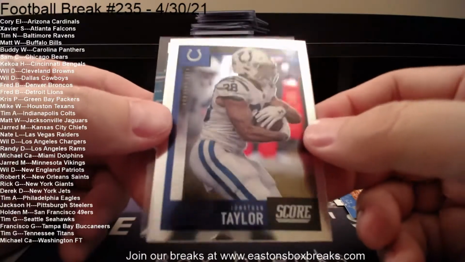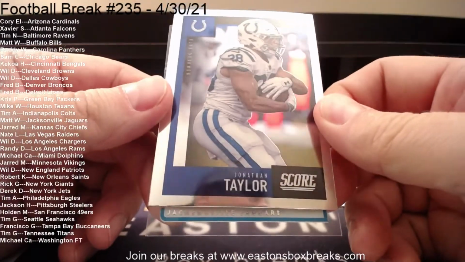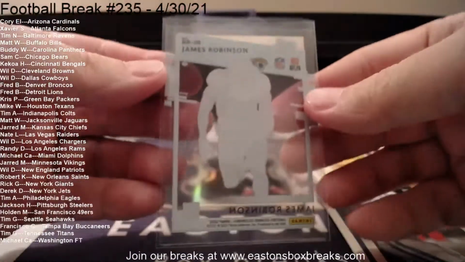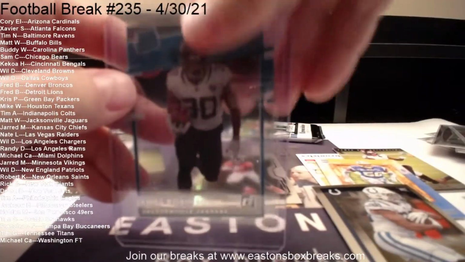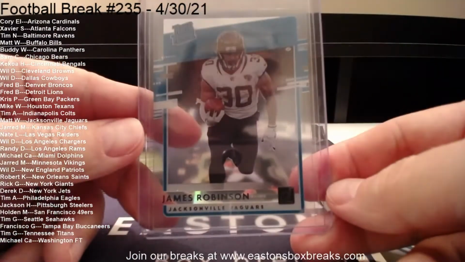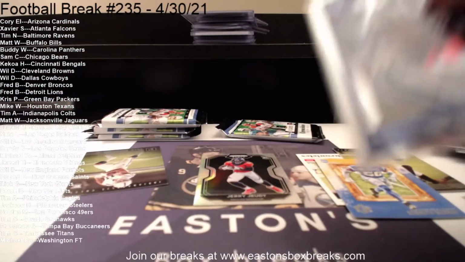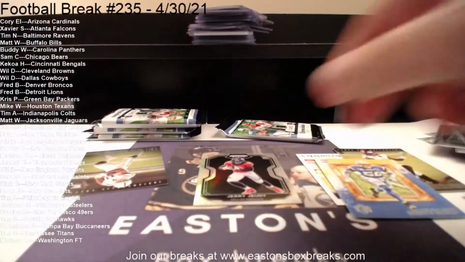Score Chrome. And then our acetate card is a rated rookie going to the Jacksonville Jaguars. Going to Matt. That's pretty sick. James Robinson, too. James Robinson. He wasn't in anything. What was he in? That's a pretty sick card. He just came out. He was in something late. I know everybody was looking for his cards. Very cool card. Should see. I don't think that was numbered. No. Yeah, contenders. Was his other Robinson contenders as well?